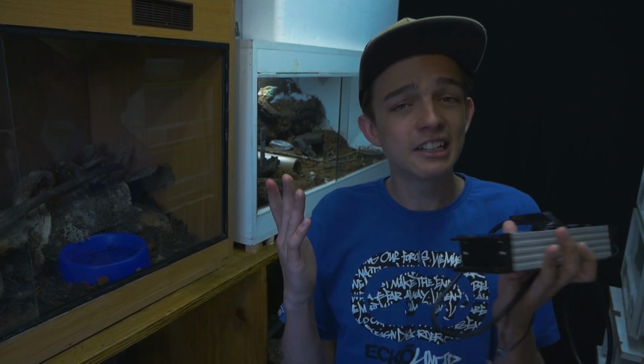So the AC212 is the one that switches your heat pads off and on, and this one just lowers the amps. And this is the AC213. But yeah, I like it. It's worth the money. If you have the money, go invest in it. It'll save you a lot of time and stress, and you don't have to worry about the temperatures in your enclosure. It's a really cool little device. Looks good, minimalistic. I like it.